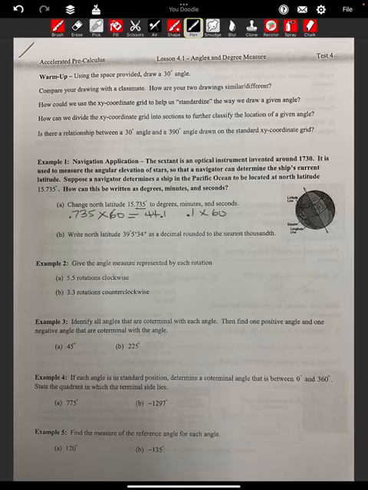So what we're going to do is take the decimal 0.735 and multiply it by 60, because remember, we're converting this to minutes and seconds. There are 60 minutes in an hour, so basically a degree is considered an hour. When we multiply 0.735 by 60, we wind up with 44.1.